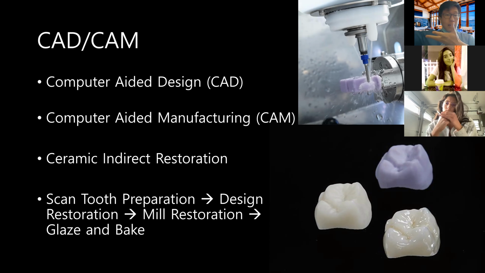You add some glaze and stains to make it look more natural, and then you bake the whole thing. You can see here, purple here, and then after you glaze it and bake it, it becomes the shiny, natural-looking ceramic crown. On the left side here, the order is sort of reversed. After you mill, you bake, and then it becomes like this one right here. Then you put glaze and bake, and it becomes like this. The order doesn't really matter whether you bake first or glaze and then bake. So again, the main thing you should take away from this slide is that the steps are scan, design, mill, and bake.